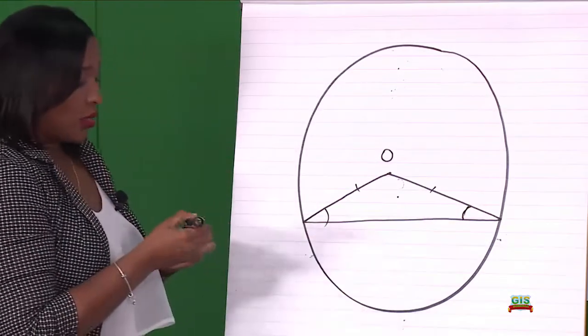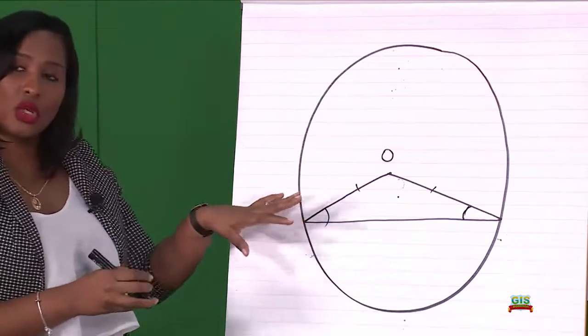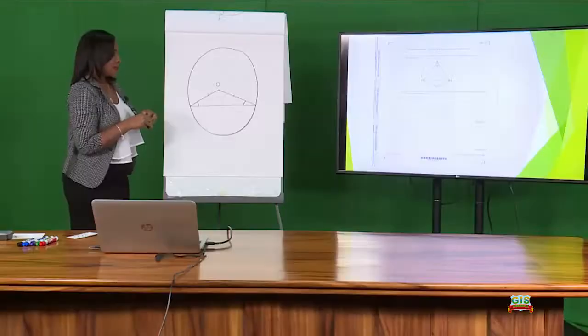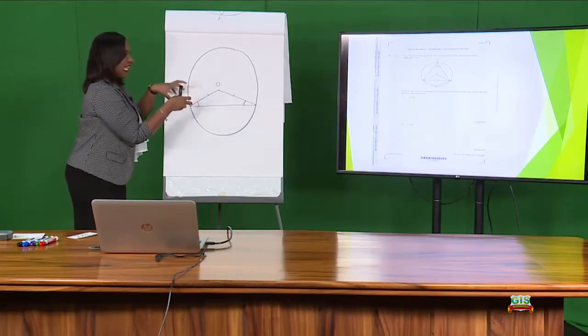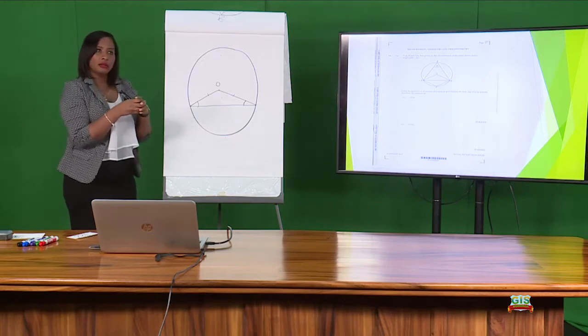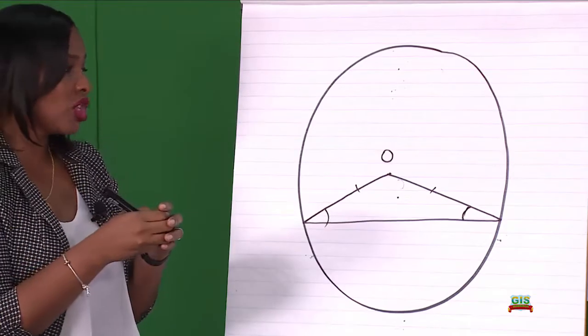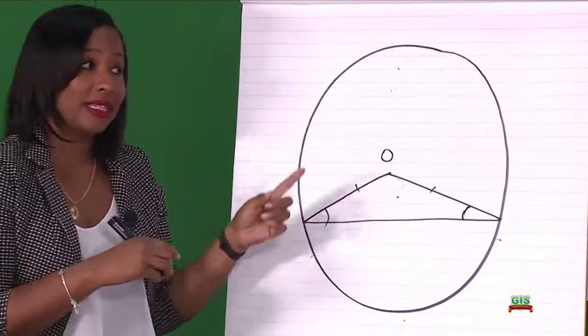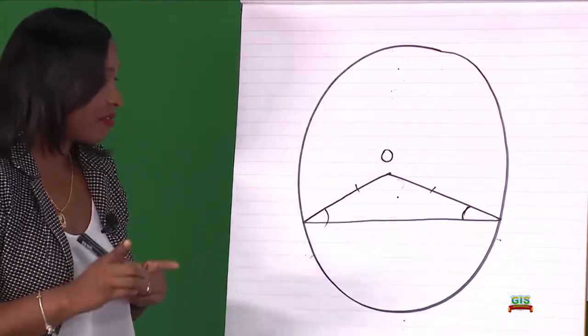And although this in itself is not a circle theorem, it is a concept in geometry that is imported into circle theorem, okay? So many teachers, or many people rather, don't teach the isosceles as a theorem, but it is there, it is tested. So you have to look out for that every time, okay?